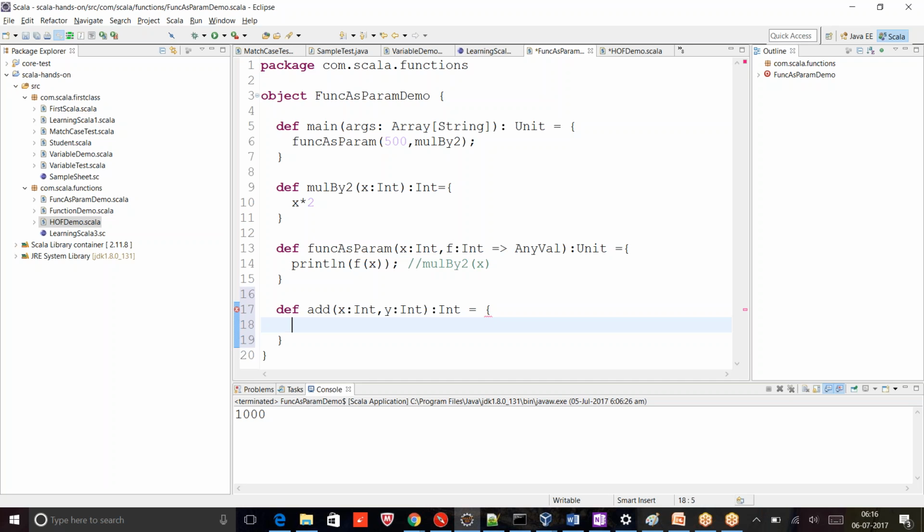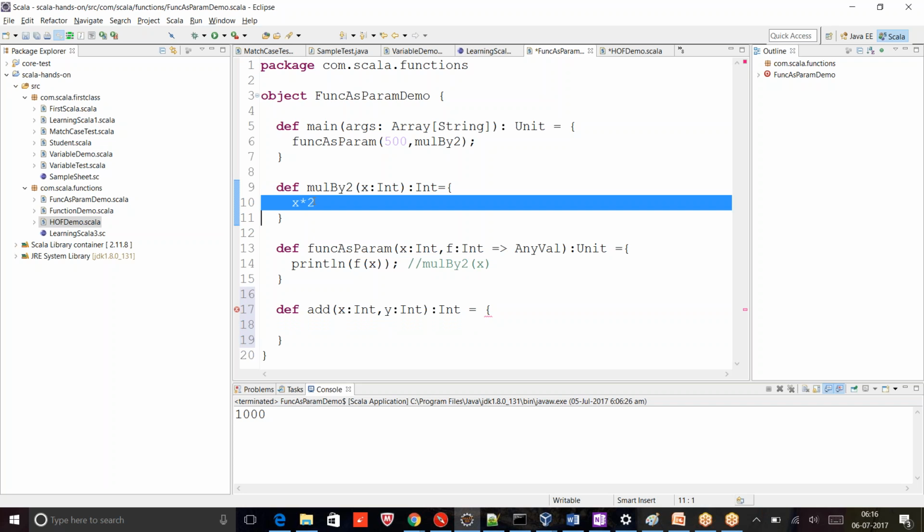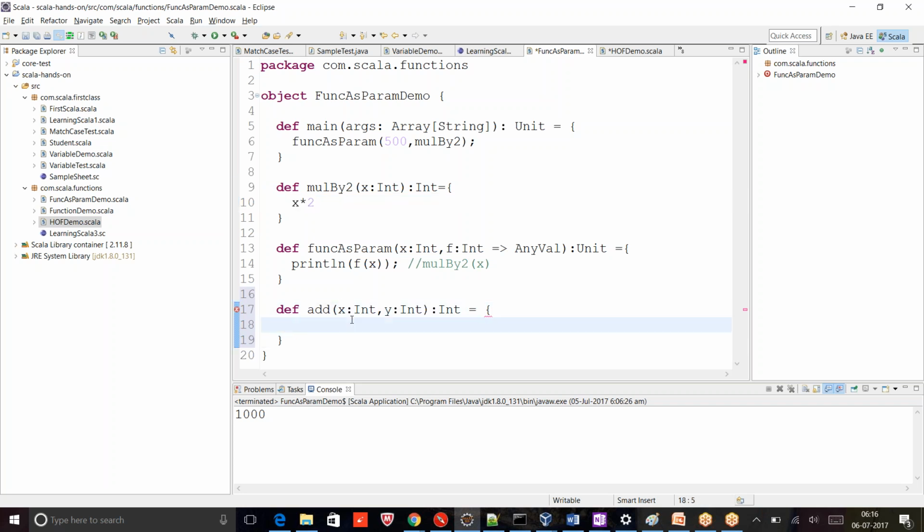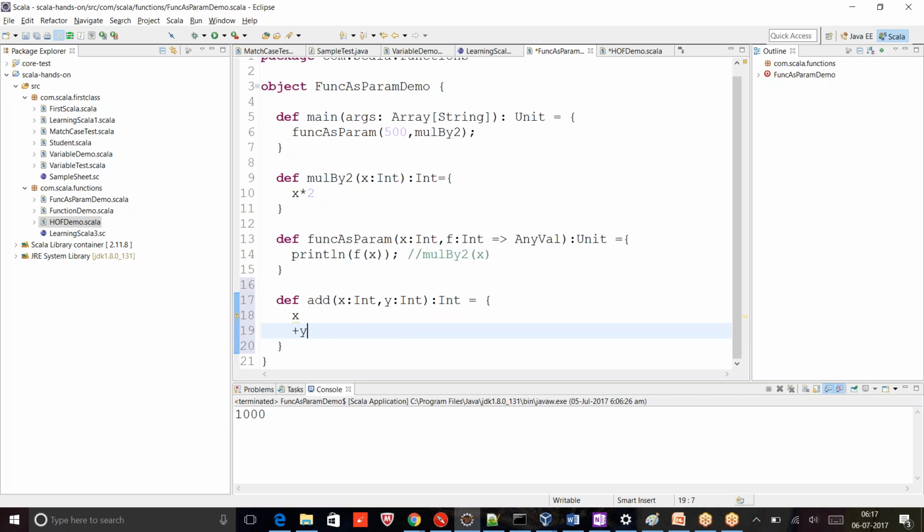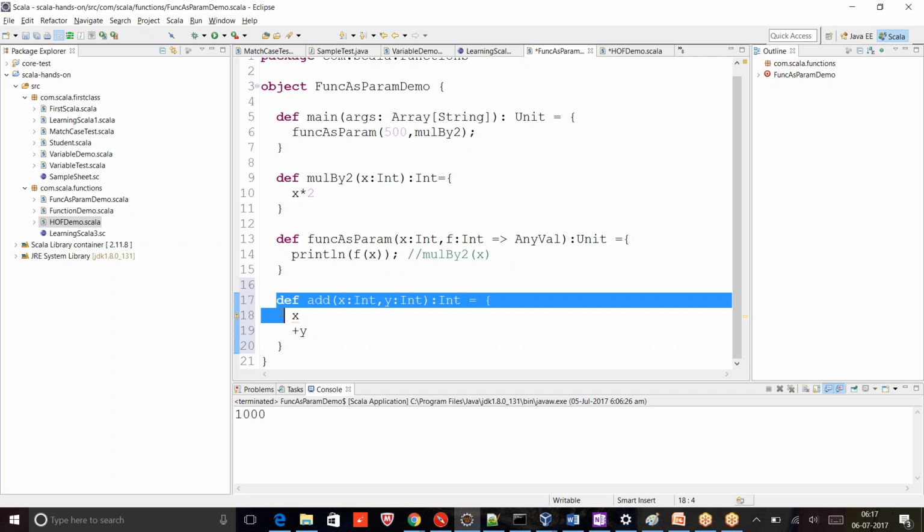Normally we will write one line in an expression. If you look at here, this is a single line expression. But when you want to write a multi-line expression, I think we discussed in the last class, we have to be a little careful, or I can say it's kind of a rule which we need to follow. When I say x and plus y, x is in a single line and plus y is in a different line.